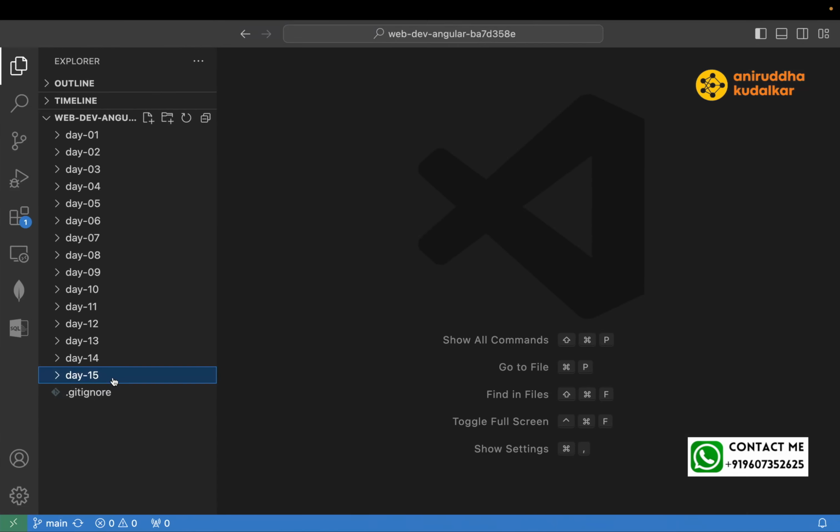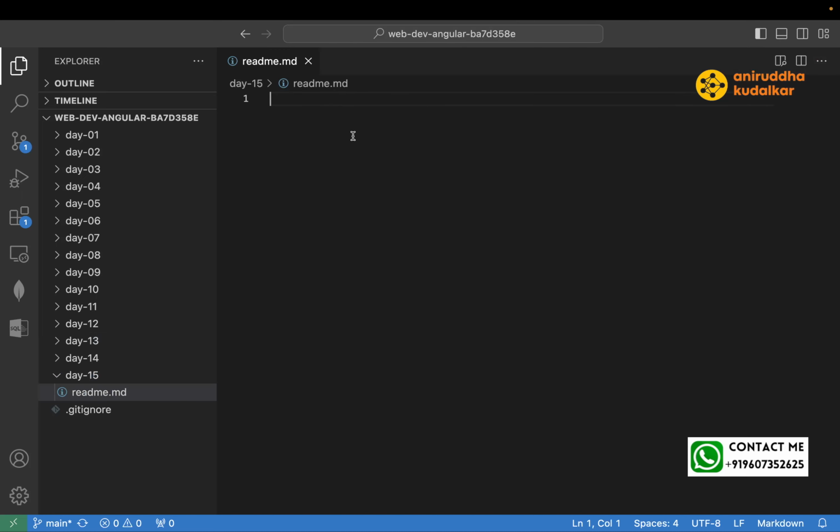Now day 15, let me create readme.md, and here first optional parameters in functions. So here app01.ts.